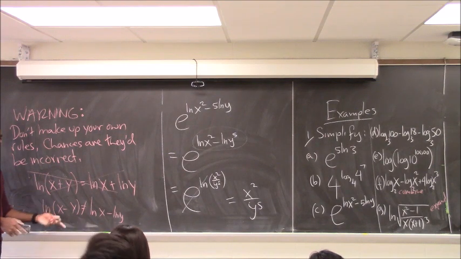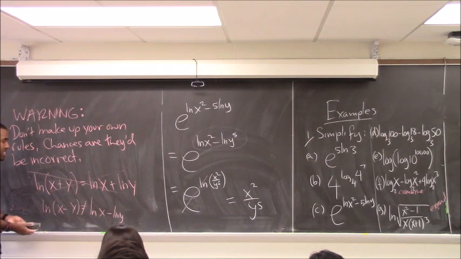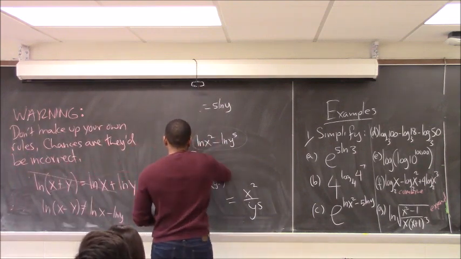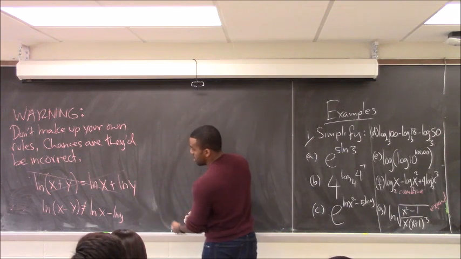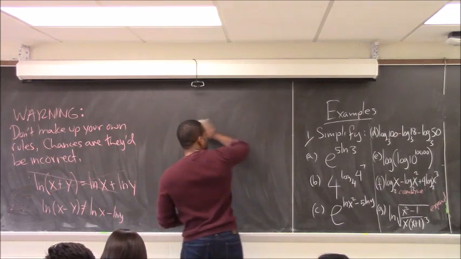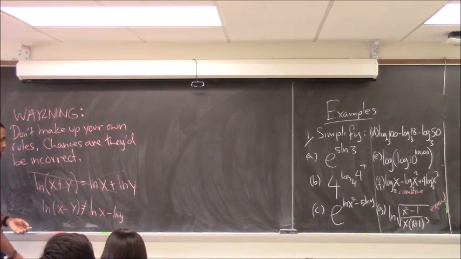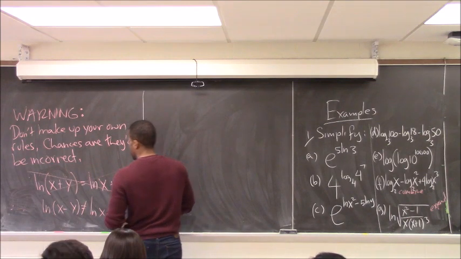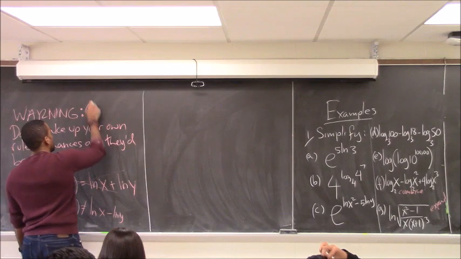You're only allowed to do the 10 things that I mentioned before, because if you use what you feel should work, it's pretty much never going to work. So that's a fair warning. There's a reason why I didn't tell you logs distribute across sums. That's because they don't. It's actually not true. That's an untrue statement. Logs break up products into sums. They break up divisions into subtractions. They do not distribute across sums or subtractions. So that's very important that you know that. So only the 10 rules apply.